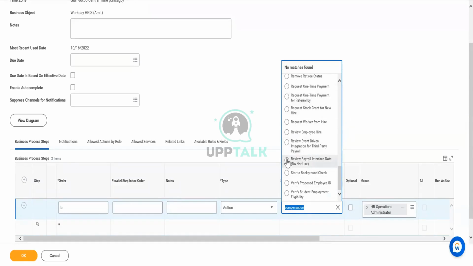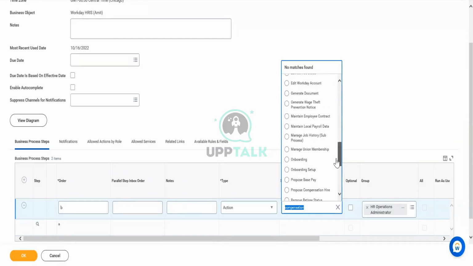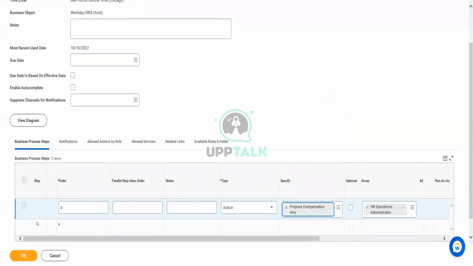Here is proposed compensation. Whenever you are hiring an employee, the first thing you need to do is define a compensation for the employee. What is the compensation that has been offered?